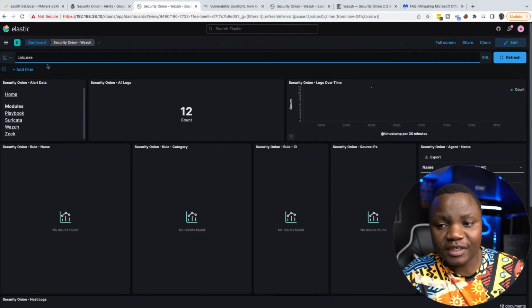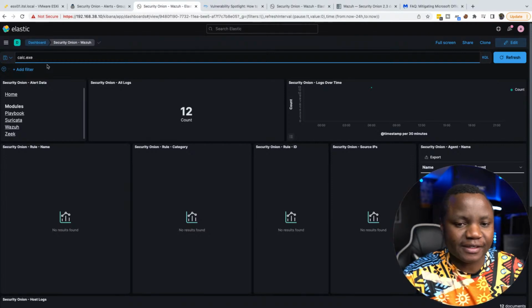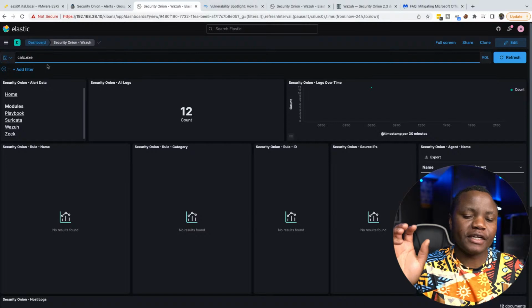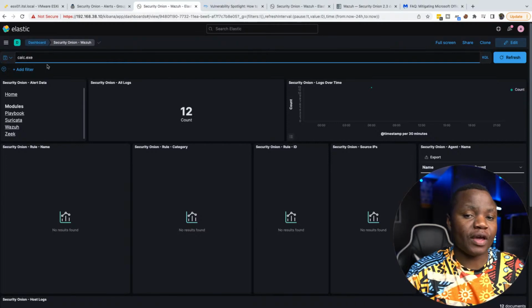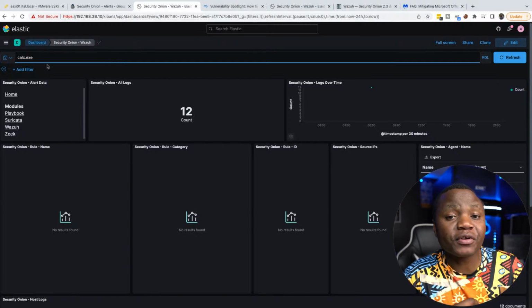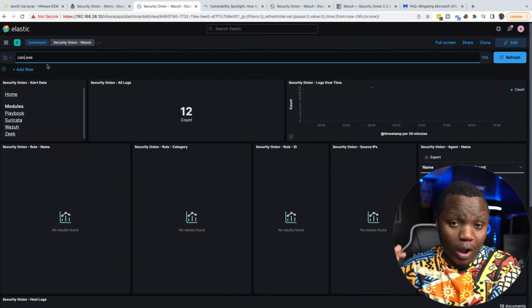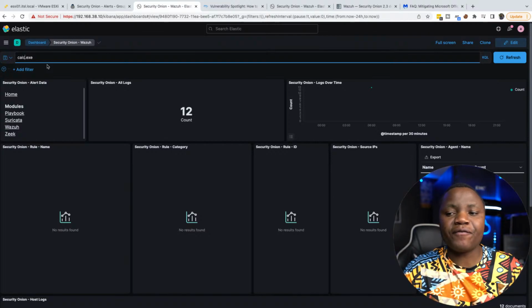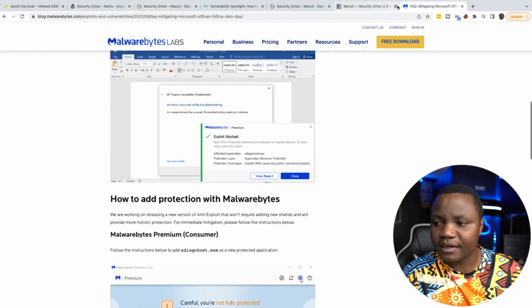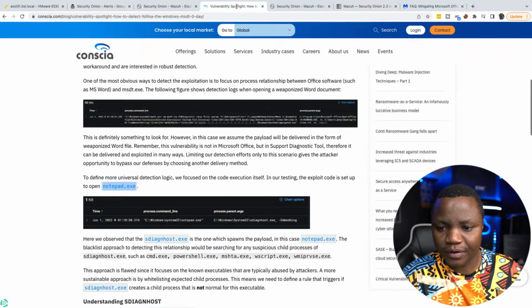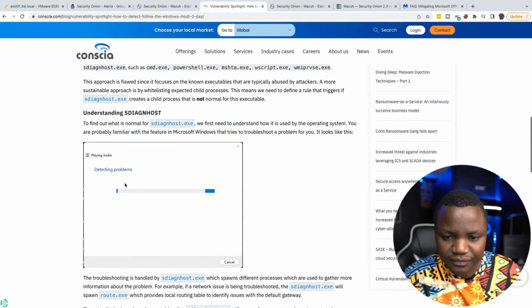Smart intrusion detection people are going to have this correlate to the diagnostic tool. So they are going to look for any child processes that result in, say, system calls to external IP addresses that came from our good friend, the diagnostic tool, which is this one.